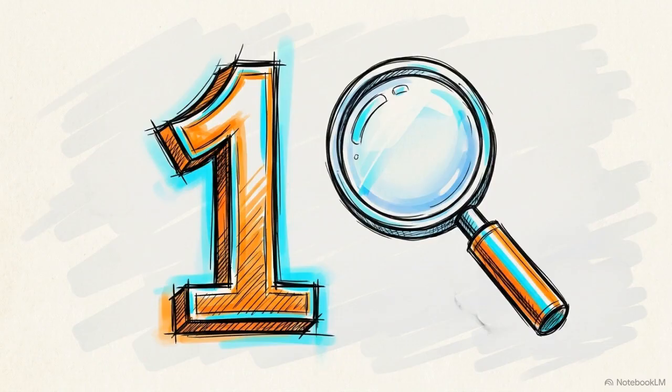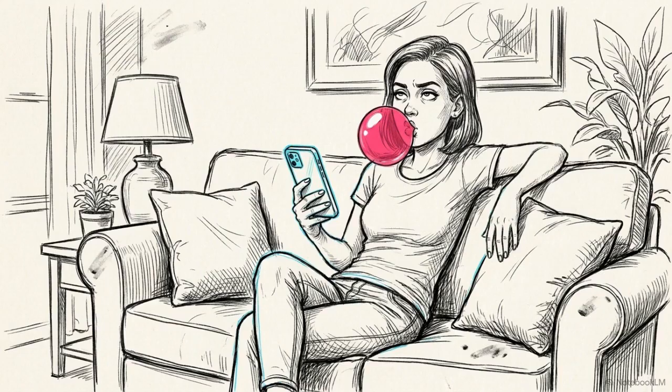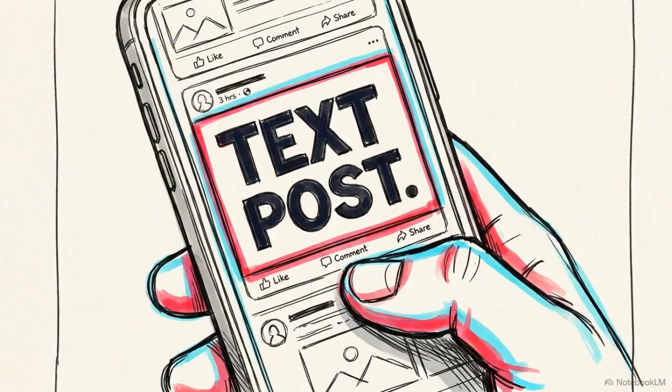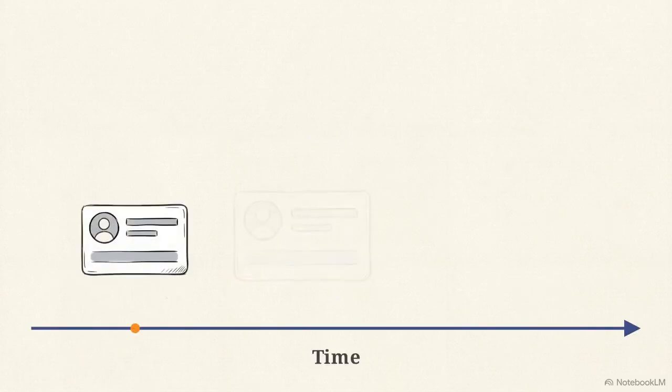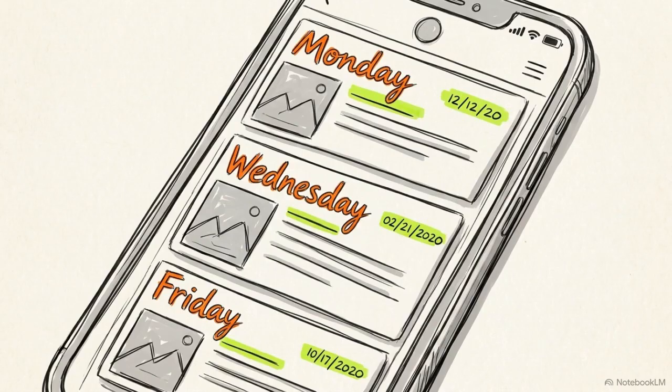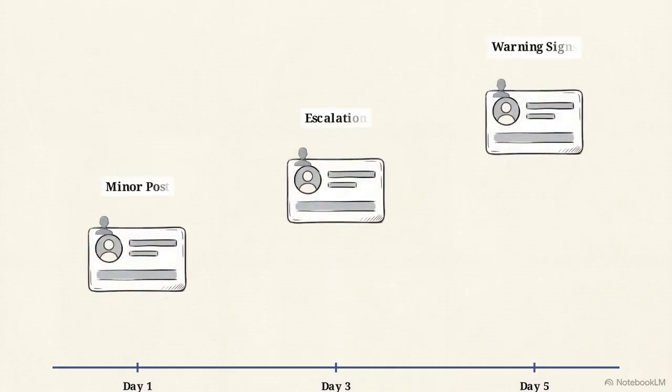Step 1 is to notice and evaluate. Most online expressions of frustration are temporary outbursts, but we are looking for specific indicators that suggest a need for intervention. To find these indicators, look for an escalation pattern. This means looking at multiple posts over a period of time rather than judging a person based on a single comment. On this simulated timeline, the change is visible.